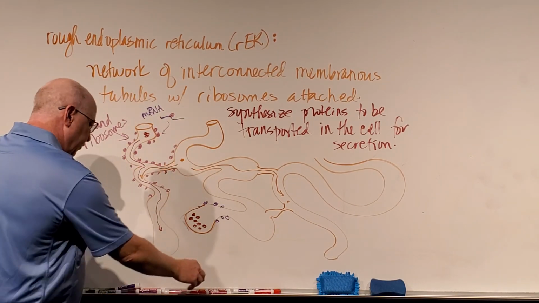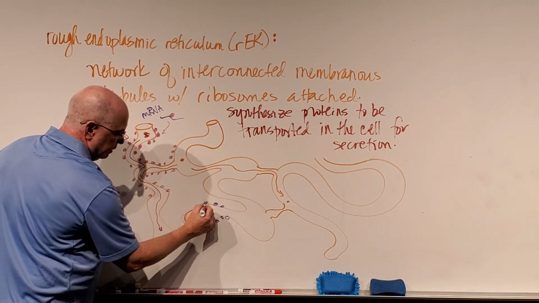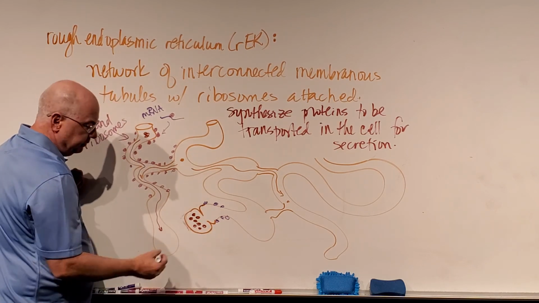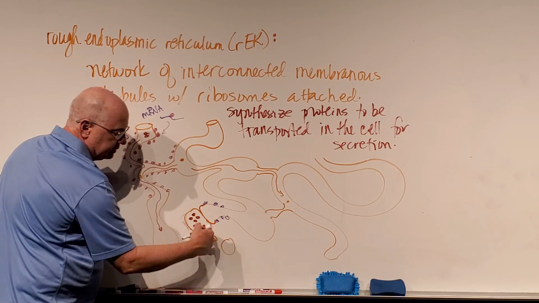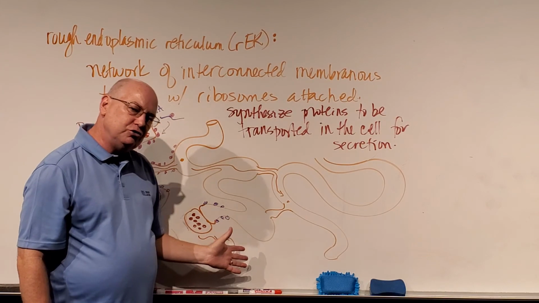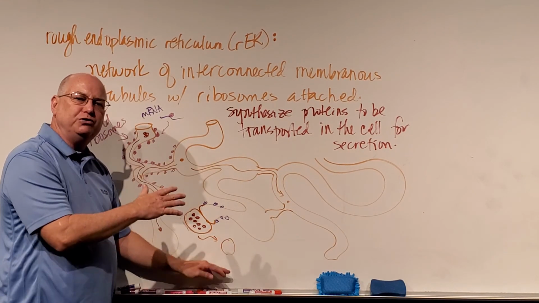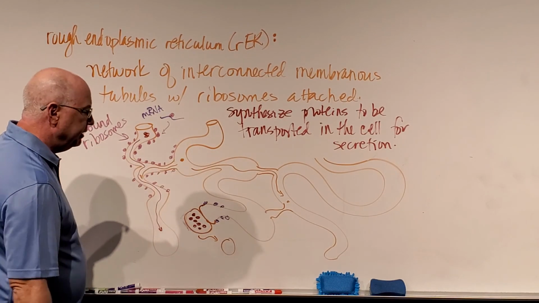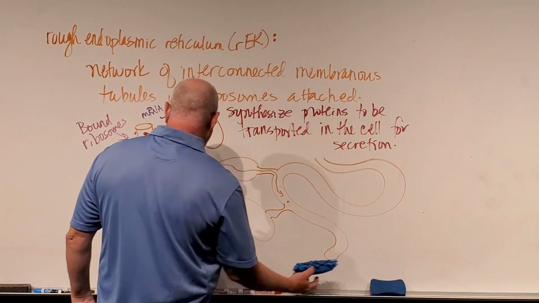And what can happen over time is the rough endoplasmic reticulum, using some proteins, can start to pinch itself in, and eventually it will pinch off a little bubble of membrane that's going to be transporting proteins around inside the cell. Eventually, usually those proteins will be secreted. Okay? We call that process protein sorting. I don't know which proteins go where, but I'm not going to get into that. That's a really interesting topic I did some of my master's work on, but no matter.